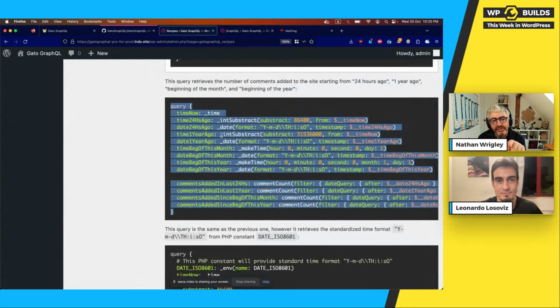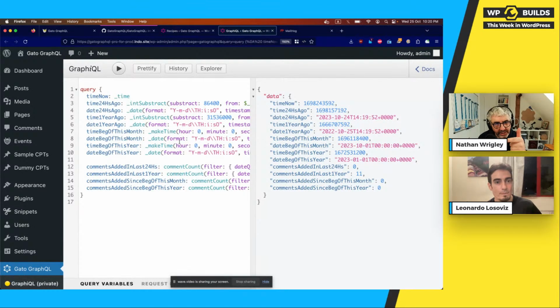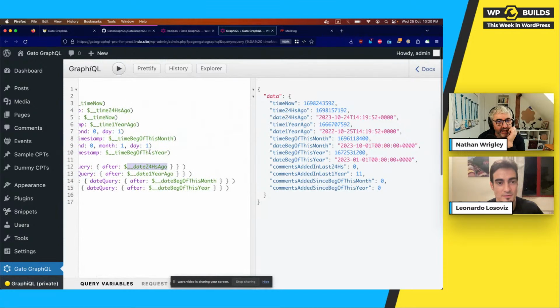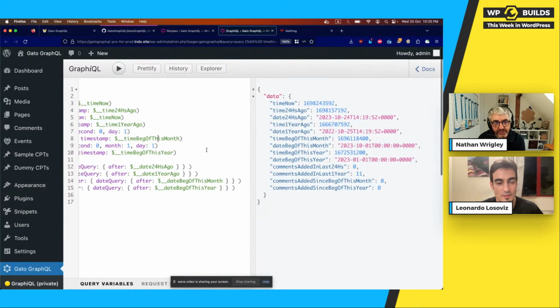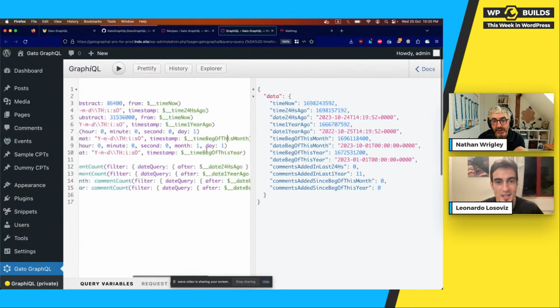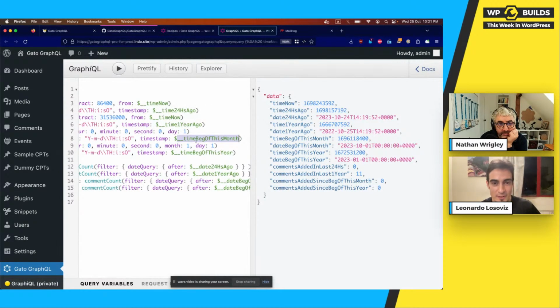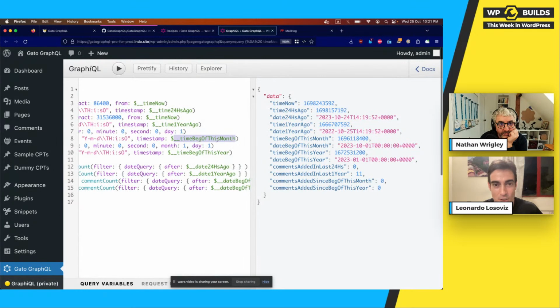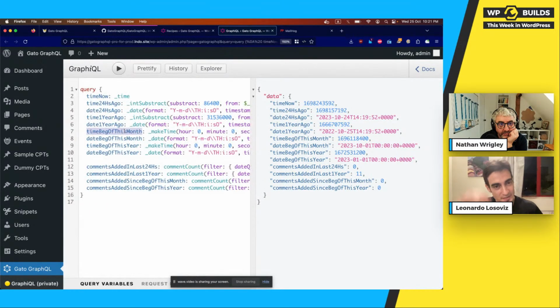Got it. So just to be clear, the bit over to the right there that you just showed us, that was in green, at the end of the query, it's hidden. Are these queries that you've created, or are these where you're referencing there, where the cursor is hovering at the moment? Is that something that you've written, or is _time beg of month, is that of this month? Did you write that query, or is that part of GraphQL? So, okay, this is a variable, time beginning of this month, which actually comes from this one. Okay, that's what I thought, right.